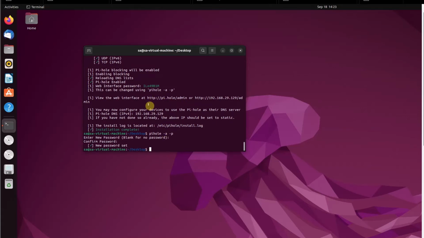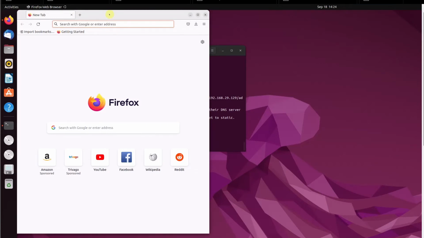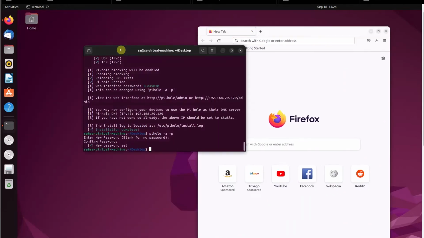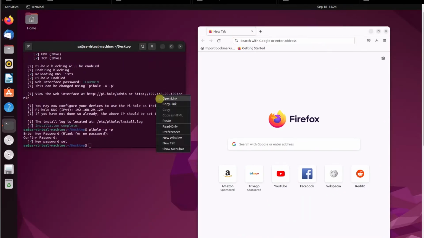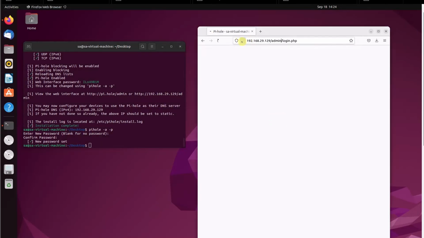Done. So what I'm going to do, I'm just going to go to this URL, click on that URL. So this will load here in the web browser. You can see it's loading. Otherwise, I can just copy the URL, copy link, admin.